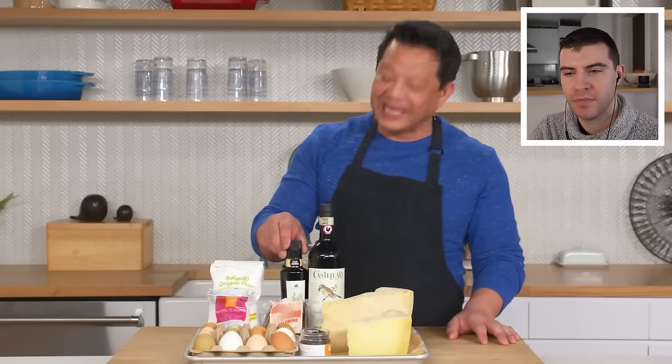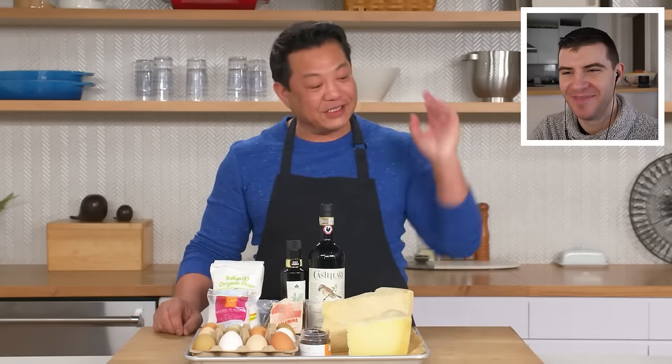I have never made pasta in my life other than boiling the water and shoving it right in. Rose? Actually, Lorenzo, you're on your own this time. What the fudge? Today, guys, we're gonna be seeing two of my favorite people on Epicurious. We're gonna be seeing how Frank and Lorenzo make their carbonara. So this should be interesting.